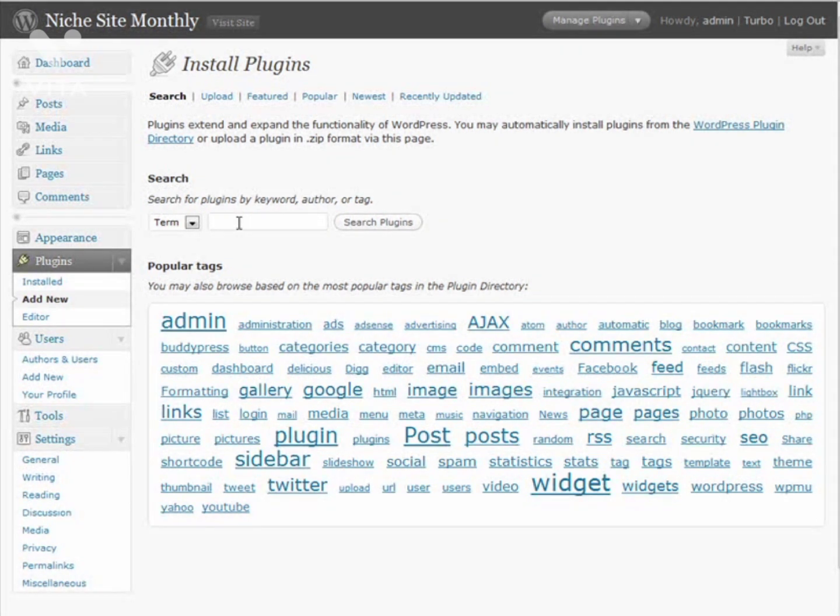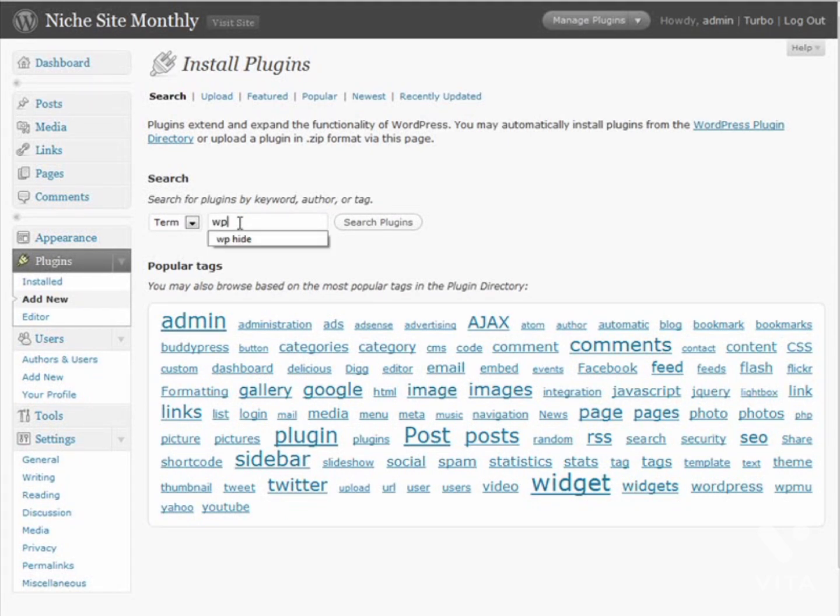Now before we do that, we're going to need our FTP information. Now we can use our main FTP account that we just set up when we did our hosting account here if we want. If you don't want to do that, you can set up a secondary account. It's up to you. Okay, so what we're going to do now is we're going to search for our first plugin. Now, the first one we're going to install is called WP Hide Dashboard. What that does is it hides the dashboard contents from anybody that signs in as a subscriber. Normally they can see a lot of stuff on the dashboard. You don't want them to be able to see anything except for to be able to update their own profile.